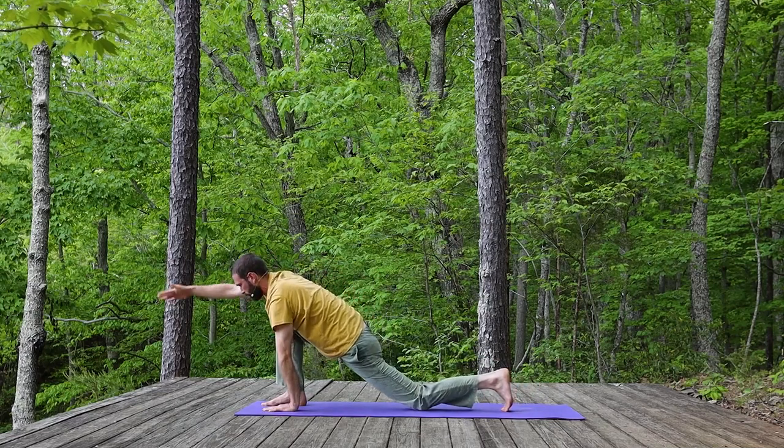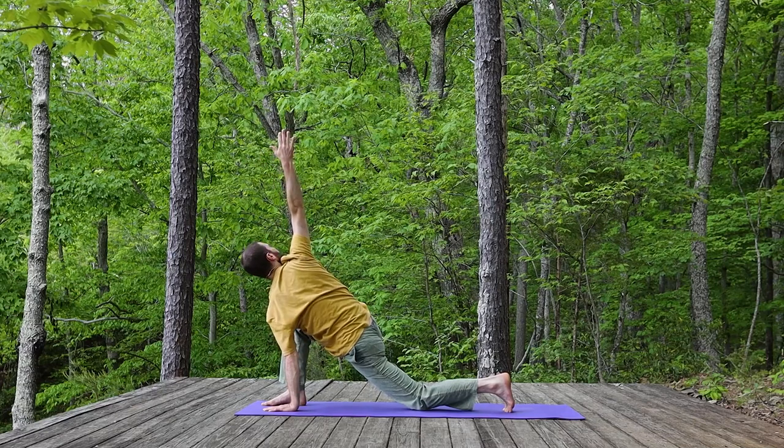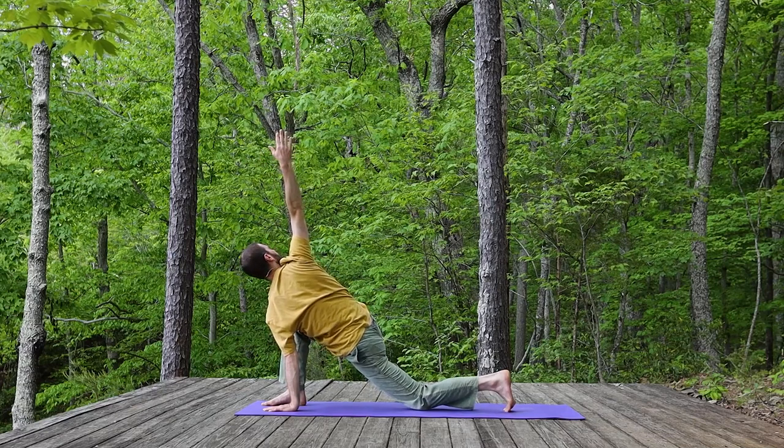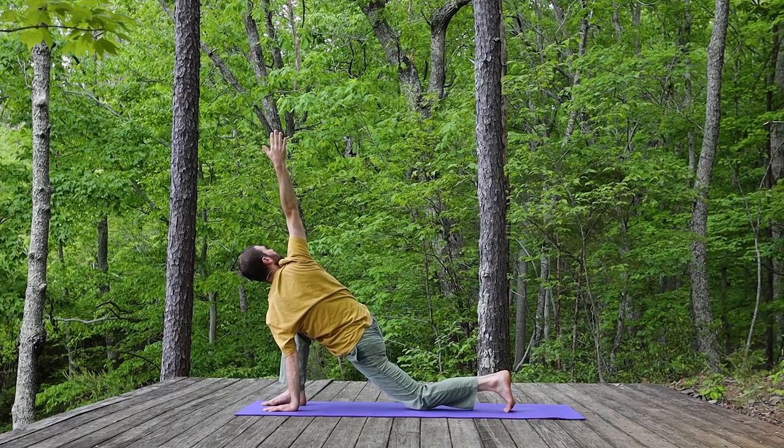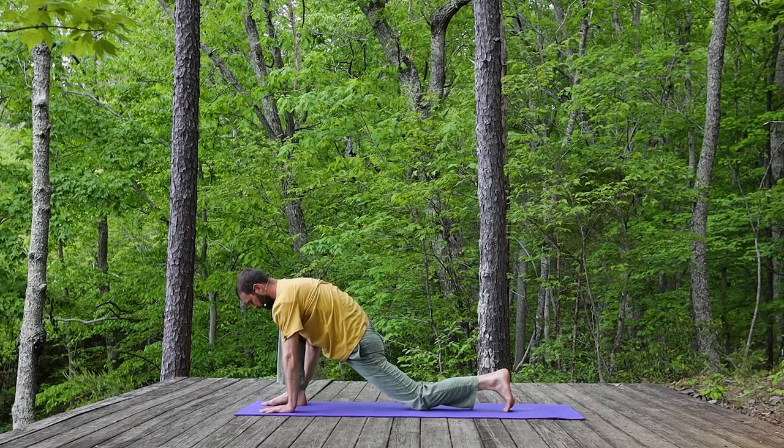Extend the right arm forward, twisting to the right, lifting the arm up. Feel the twist through the length of the spine, from the lower back through the entire length of the spine. Exhale to release that right palm down, downward facing dog.